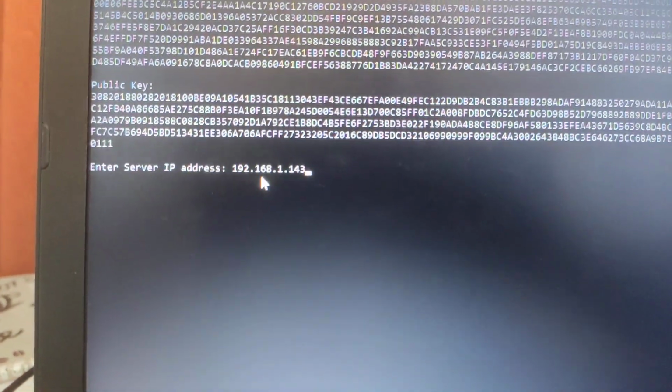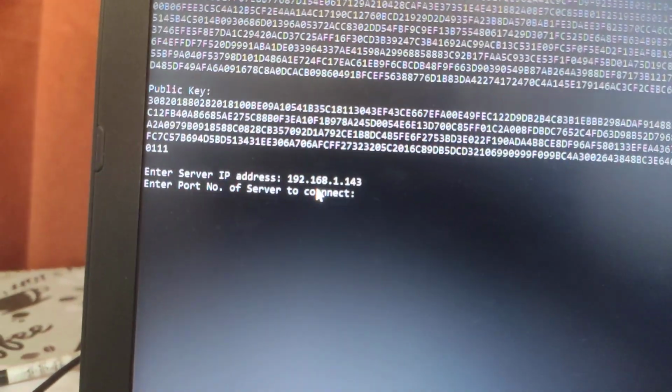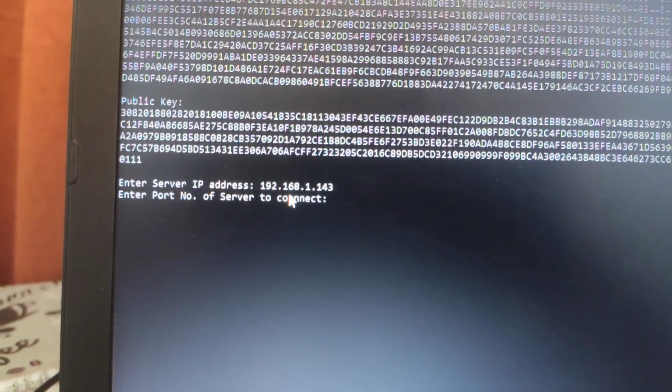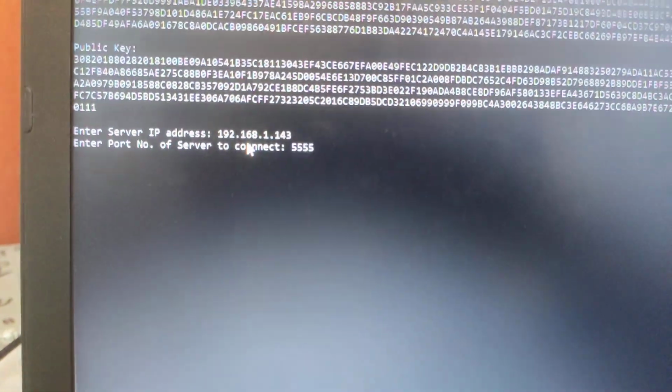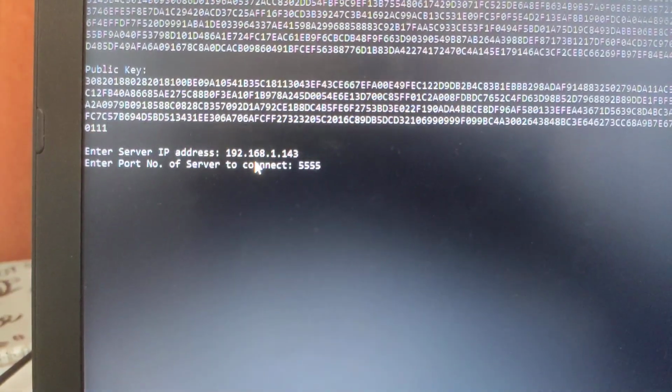So this is the server's IP address and this is the port number which we have used previously, which is 5555. Once I press enter, it's going to connect to the server side.